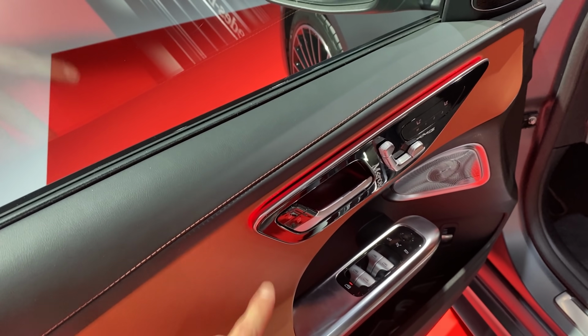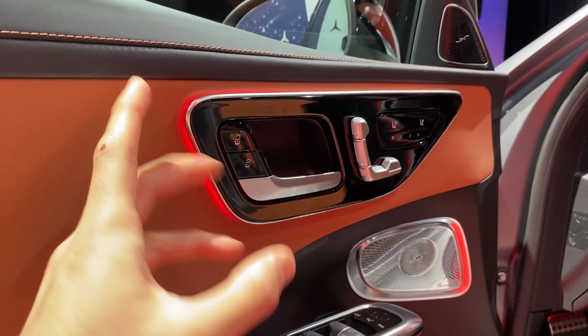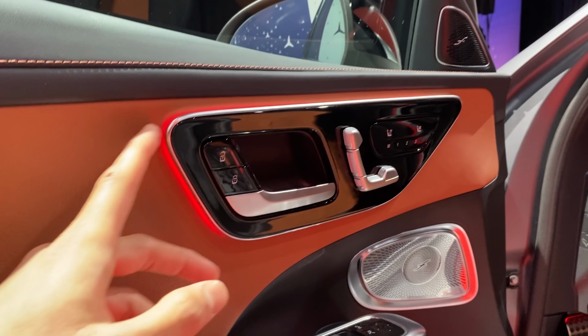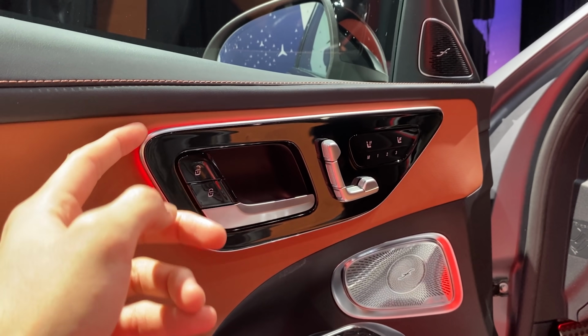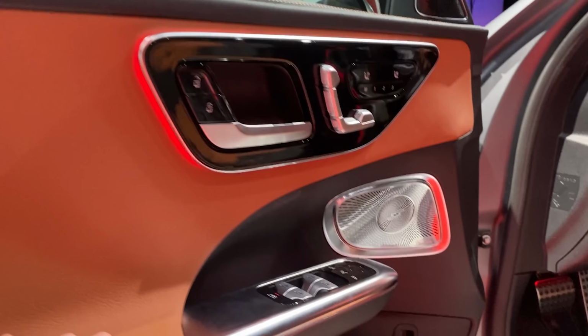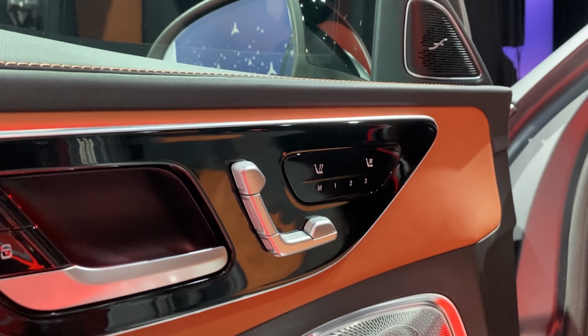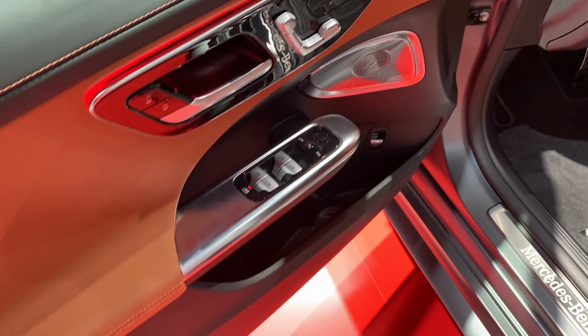And something we know from the S-Class is this design element here, creating a 3D effect which is fully finished in piano. It looks good, even though I'm not the biggest piano fan, because we have the nice ambient lighting in the background, giving it a very, very nice touch. As you also see, we have the Burmester sound system here and the memory seat functions, the heating, the cooling, and else. I love the element here.